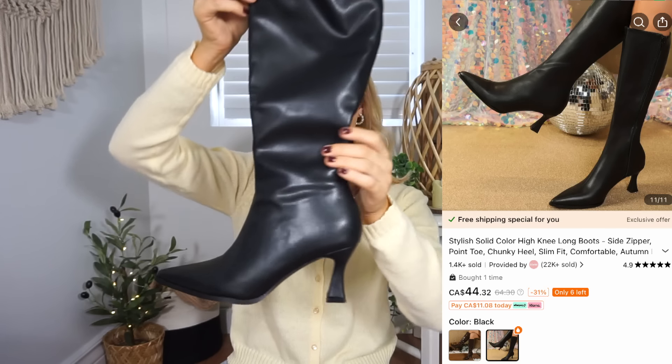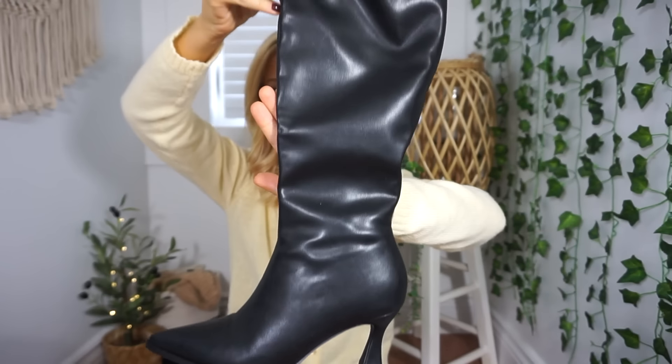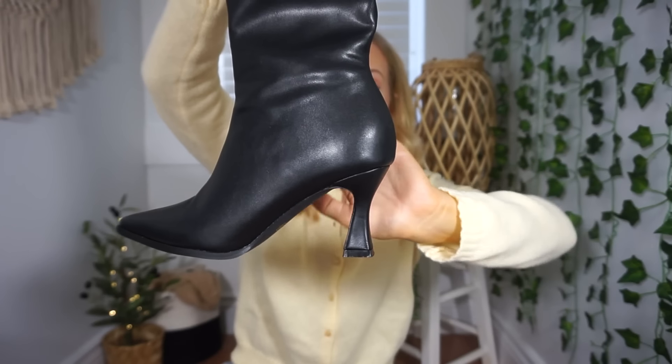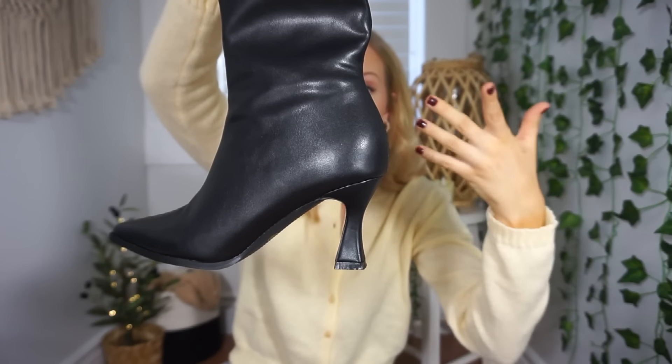I might as well show the other pair of shoes — these stunning boots. Insane. I'm obsessed with these; they just remind me of a really expensive shoe without the expensive price. The quality is insane — so good. I wore these for hours the other day and even though the heel is a decent size, they were super comfy. I feel like everybody just needs that classic go-to black heeled boot for wintertime, and these are mine for sure.